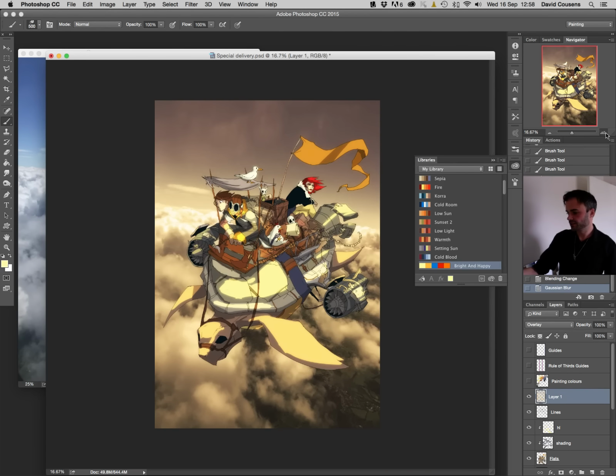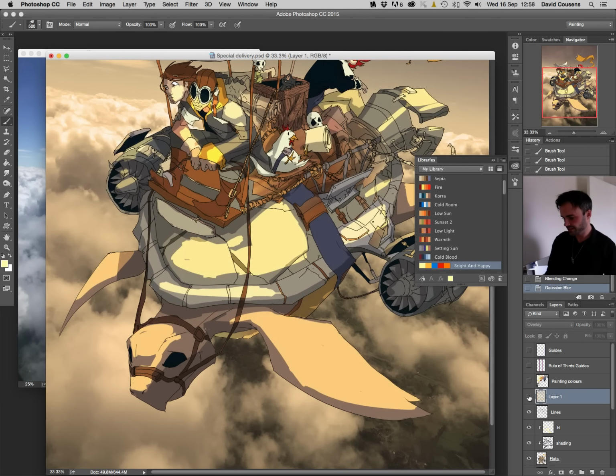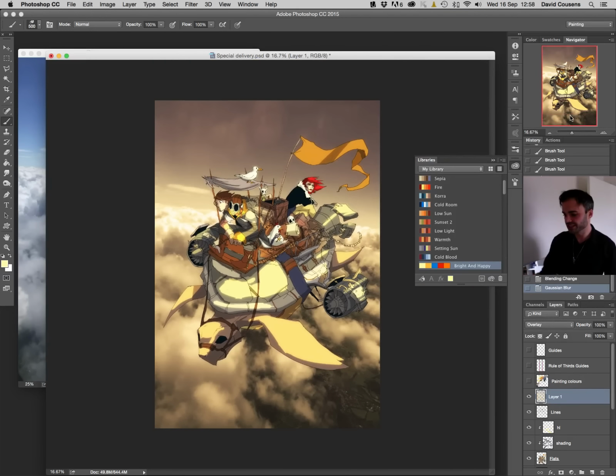If I hide this, you can see the effect it has. With the overlay layer, it richens the colours, using the light that's established in the image. It's a really nice trick. I really like just the way the natural light scatters.